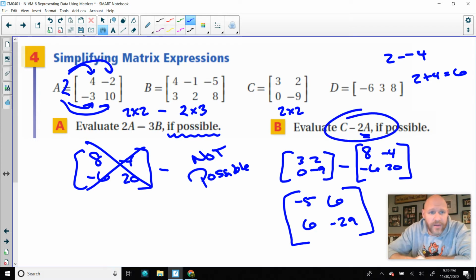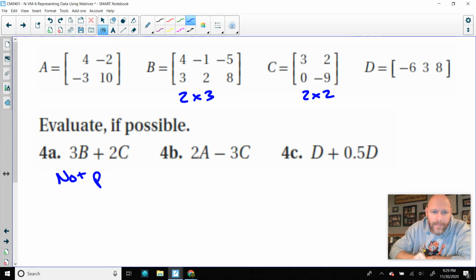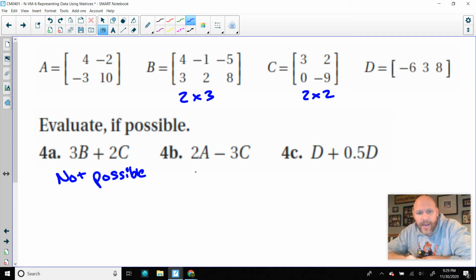Let's go ahead and work on another example of these. So we have a bunch of matrices here that we can use. We'll work on these. And this is your quiz. That's it. That's all it's going to be. So let's go ahead and do 3 times B and 2 times C. Before we go too far into it, let's check the dimensions. B, once again, is going to be a 2 by 3 matrix, 2 rows and 3 columns, whereas matrix C is going to be a 2 by 2 matrix. This one, before we begin, is not possible because those matrices do not match up.